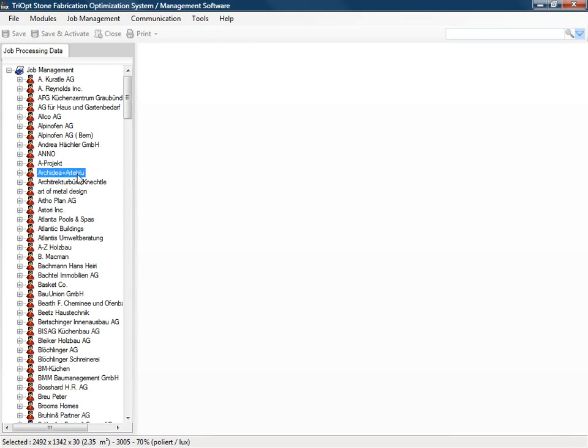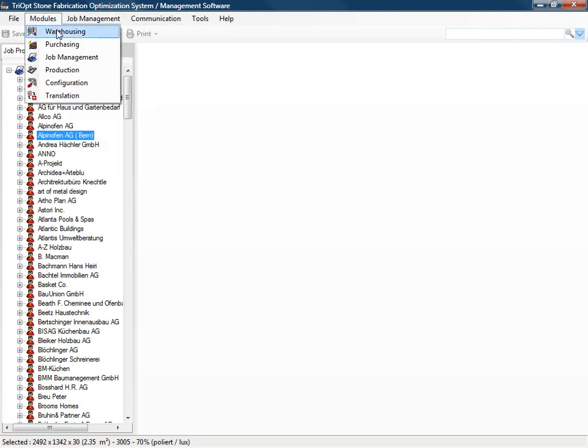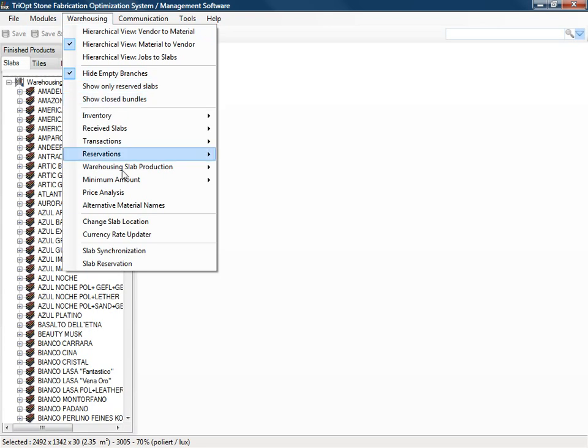Summarizing this job management tool, it's a very easy module in itself, really managing the jobs in a very easy manner, and easy means time saving, but it is influencing all your production processes, all your purchasing processes, all the warehousing by this reservation, by these automatic calculations and so on. I'm just showing you one final thing, how we are influencing this with the minimum amount.